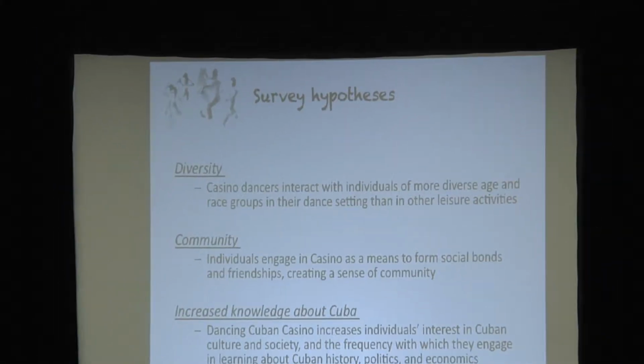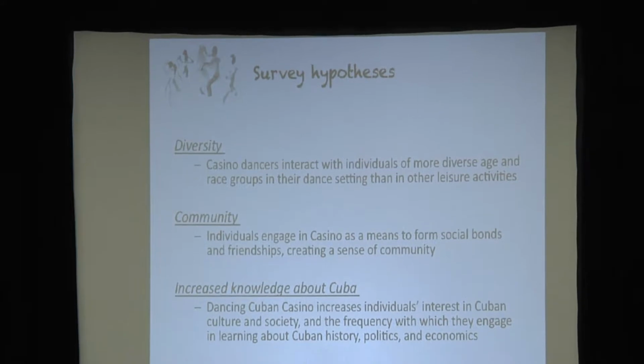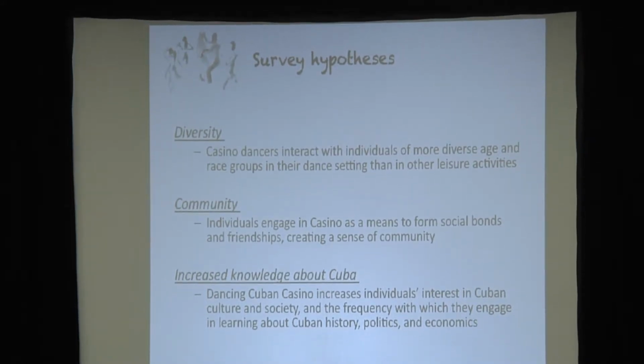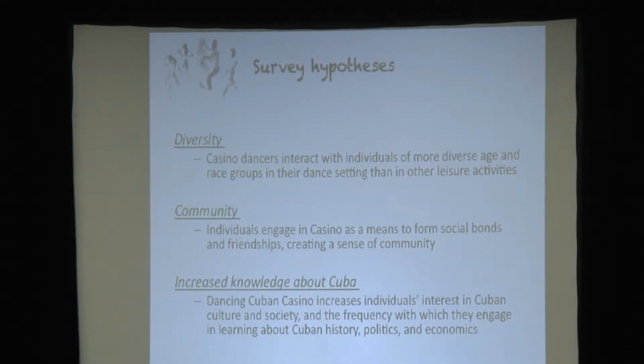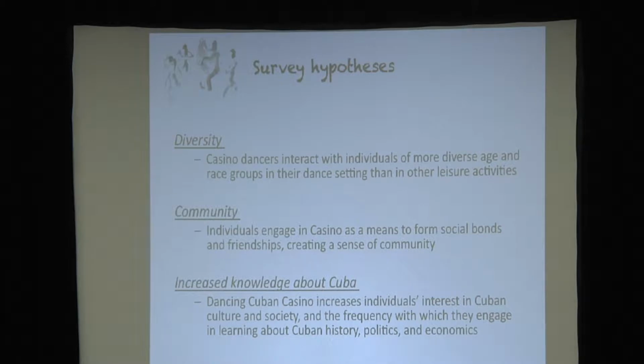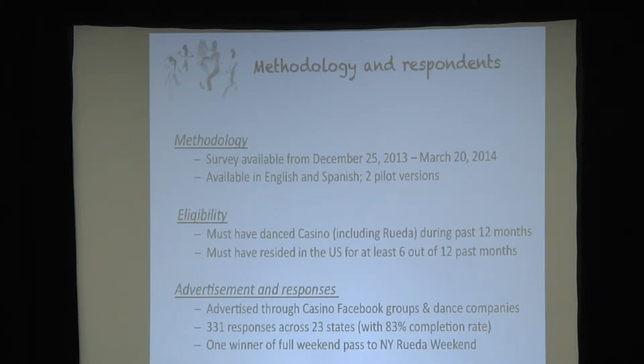Essentially, there were three main hypotheses of my survey, related to what the dancers and the heads of dance companies were talking about in the video. In particular, that casino can stimulate diversity, in the sense that casino dancers interact with people of different racial groups and age groups. Also, that it's a great way of forming community. And also, and this was my experience, that through dancing casino and being involved with Cuban dance, it's a great way of piquing individuals' interest about Cuban culture, society, and history outside of dance. Those were the three main elements of my survey.